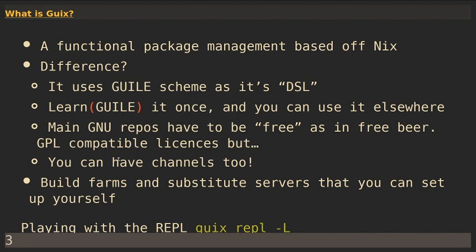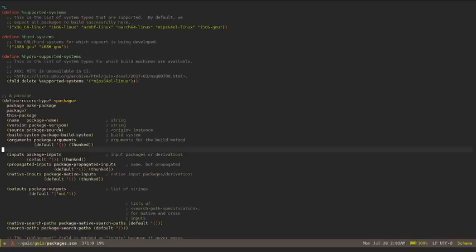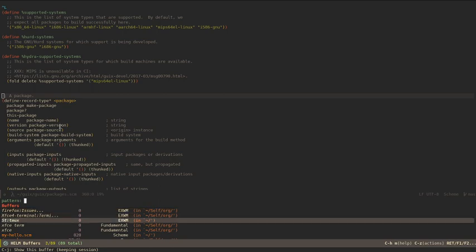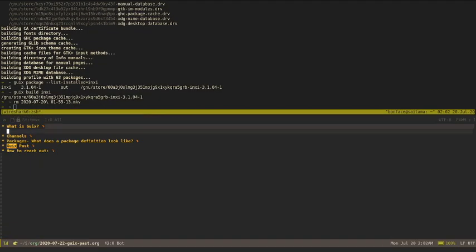So you notice with Guix, you'll be building a lot of packages. When you define a package, you'll be building it. But inside Guix, if you don't want to build things all the time, especially when you use Guix on a day-to-day basis, you can always use farms and substitute servers where instead of building a package, you just download the binaries and use them as they are. So I want to give a short demo of a Guix package, or of using Guile in Guix. And for that, I will just go to my terminal, and let's go to the presentation.